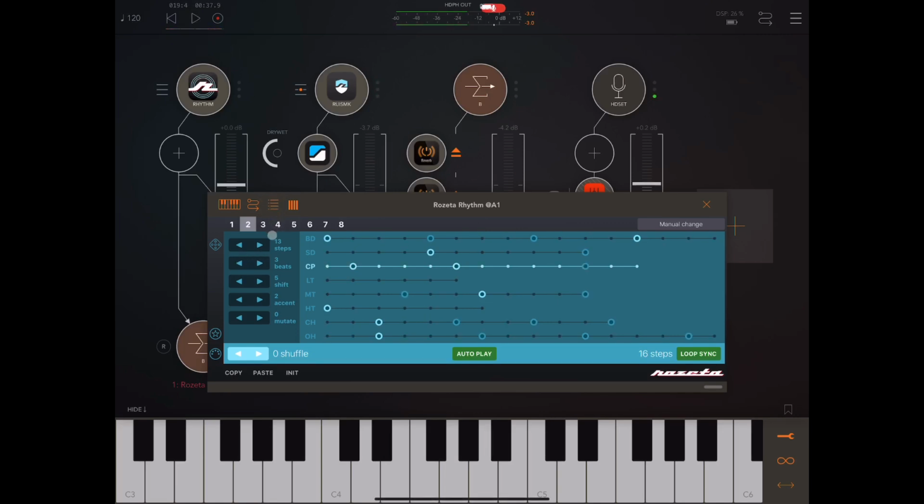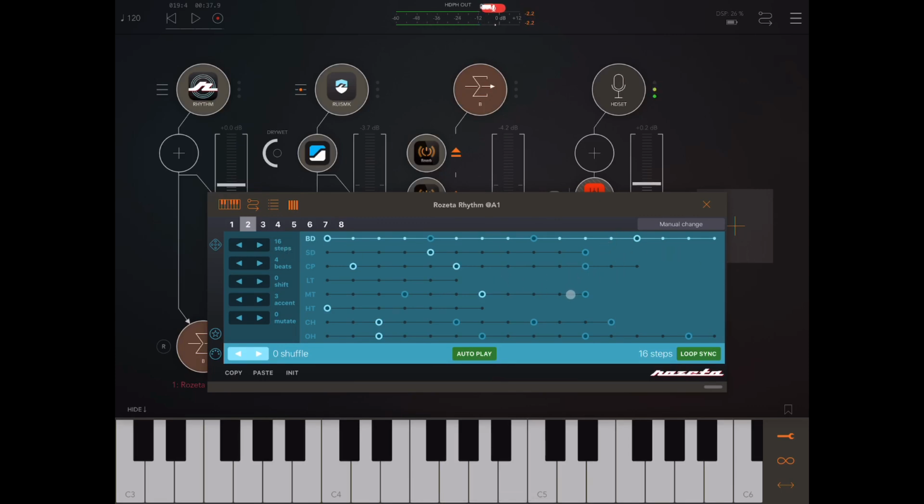Let's take a look at what's going on. So first thing to pay attention to is what is highlighted here in these channels. So the clap is highlighted, and that means that all of these buttons here are going to apply changes to the clap, not to other things. If I instead select bass drum, then all of these things and changes I make here will apply to the bass drum. So we can change the number of steps. So at the moment you can see the clap is on a 13-step pattern. The bass drum is on a 16-step pattern. So you can see here how long each pattern is.